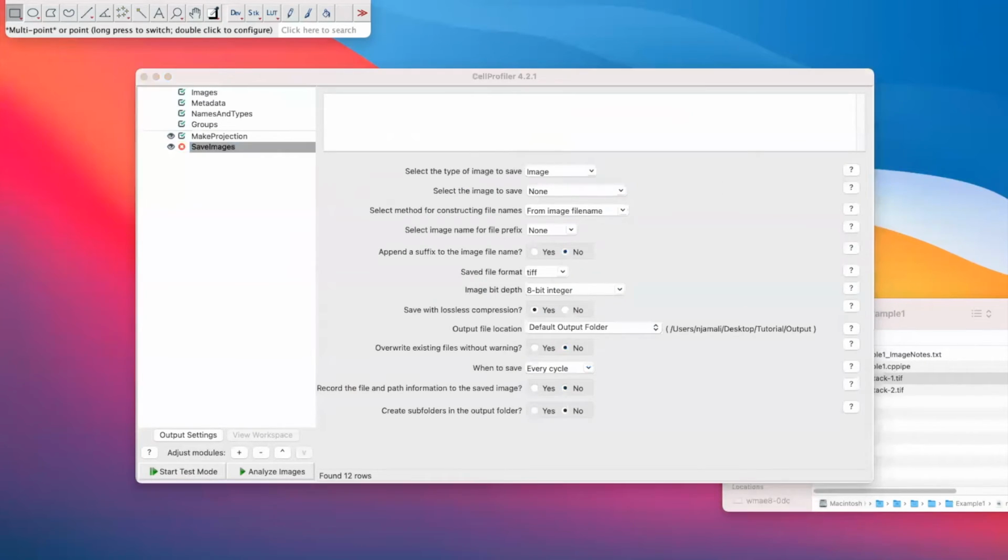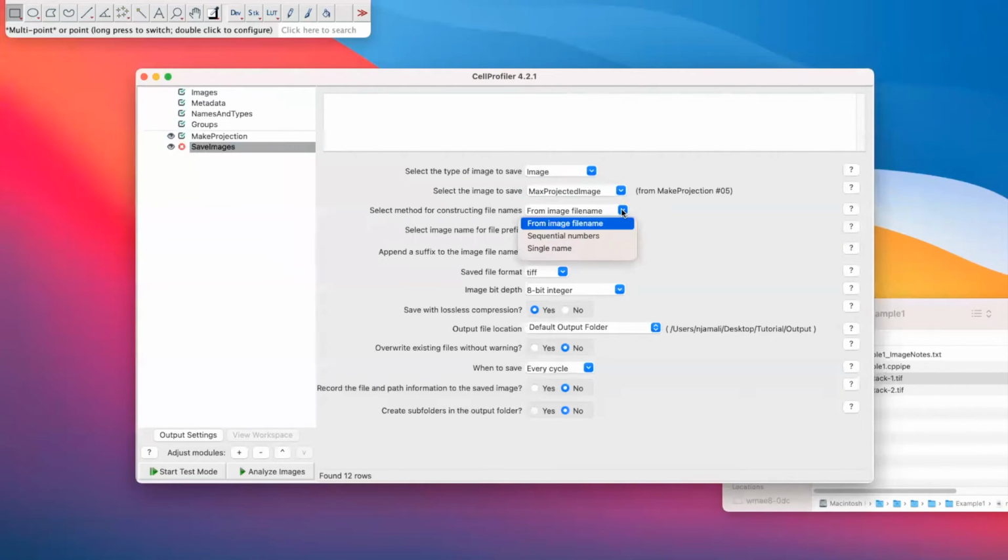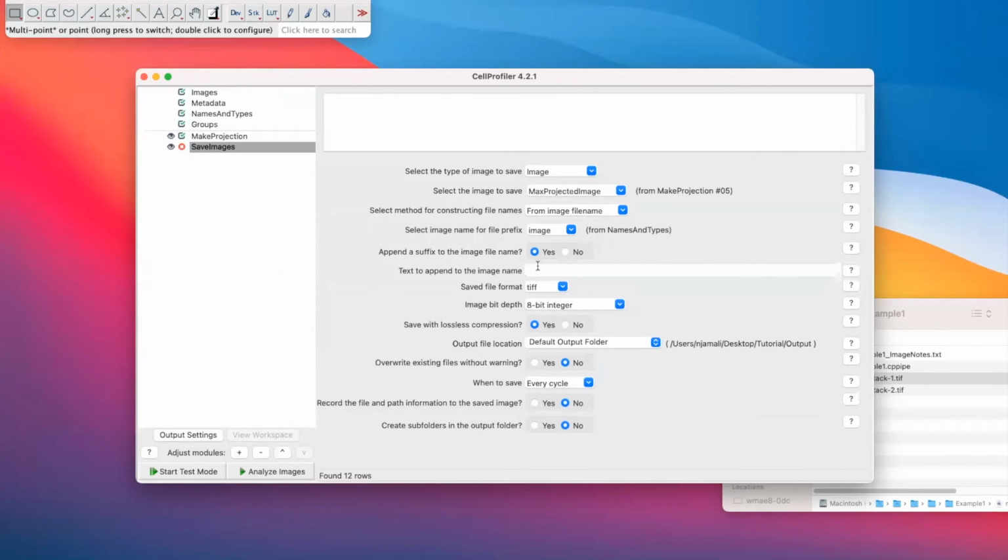In save, I want to make sure that I'm saving these projected images, and I want to get the name from the image file name. From the file name image, I want to add a suffix to be able to separate these based on the channels. If I right click here, I can separate based on the grouping that we defined before.